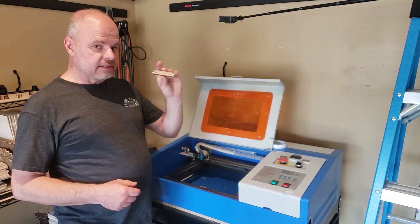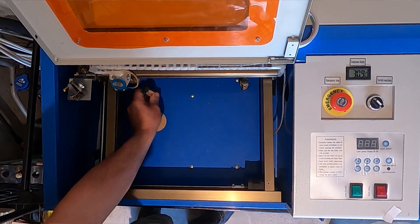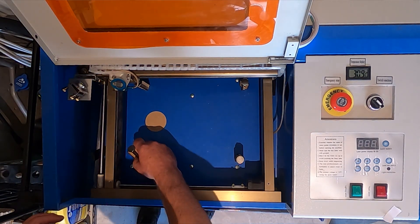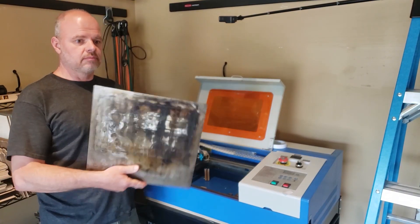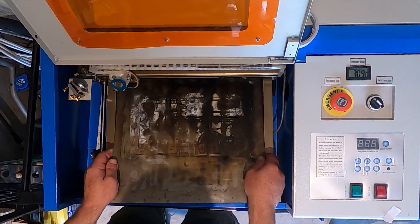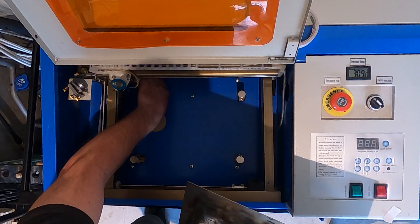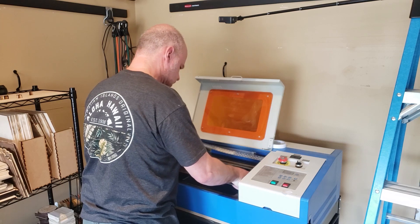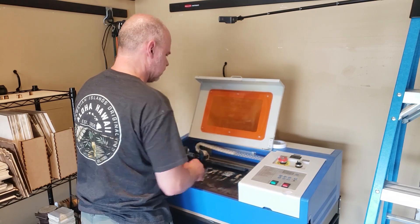Basically, I'm going to take these standoffs that have the neodymium magnets on them and put them in the four corners of the machine. Then I just have a piece of 18-gauge cold-rolled steel — mine's a little dirty right now — and that's just going to slip into the machine like this. You want to be careful because you can move those magnets around if you're not. You're just going to slide that in there so you're about in the right position, set it down on the magnets, and then wobble it around to get those standoffs to kind of settle in where they belong.